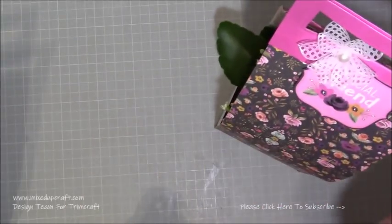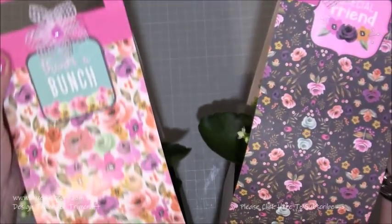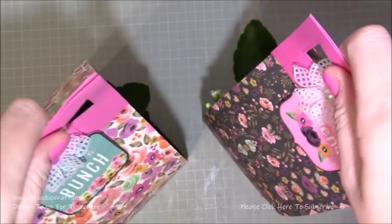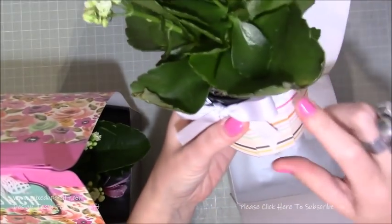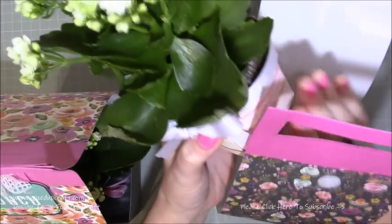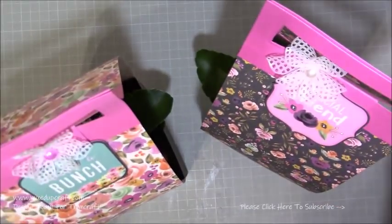Apologies again — I've got a lot of stuff on my camera that I need to go through, and I think it needs an update. Hopefully it hasn't made it too much harder for you. There you have it: two really lovely plant holders and carriers, or for anything else you might want to use them for. For the strip that goes around the plant pot, you basically just wrap it around and add some ribbon around the top. I did cut little slits to get a more snug fit, but that's really easy — you haven't missed anything there.